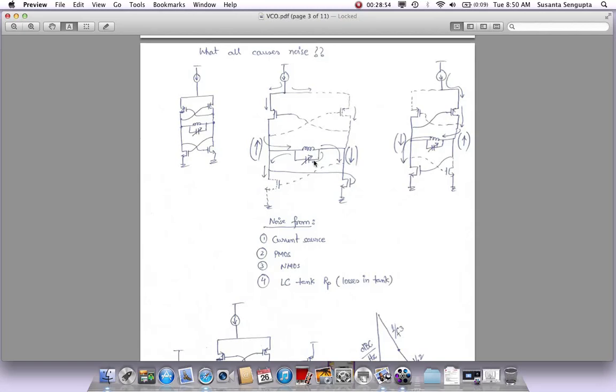So as we go forward, you will see that most of the design effort is not to design this core. Designing this core is very simple. But all this biasing circuitry and a lot of the peripheral circuitry, which I don't have included here, the noise from them, how we shield it from the supply, and how we make it quiet and all that, becomes the majority of the VCO design exercise.